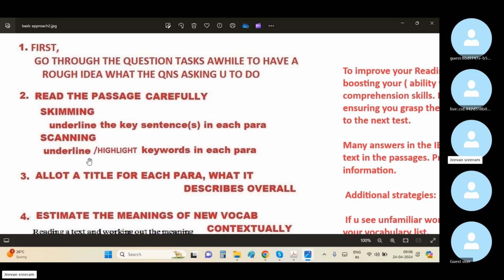It is necessary. While you are handling the questions, you may get a flash of an idea which is the relevant information from the passage that can answer the particular question. So you should be able to get back to the relevant information instantly, right? It is so easy for you to get back to the relevant information answering the question if you have underlined the keywords.